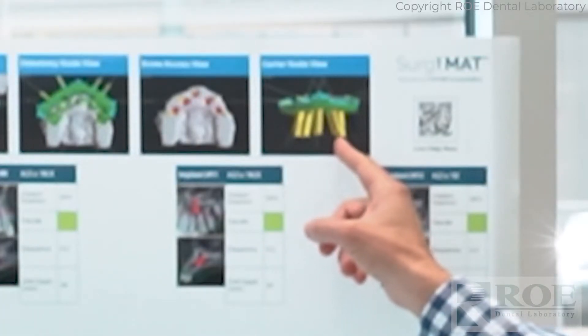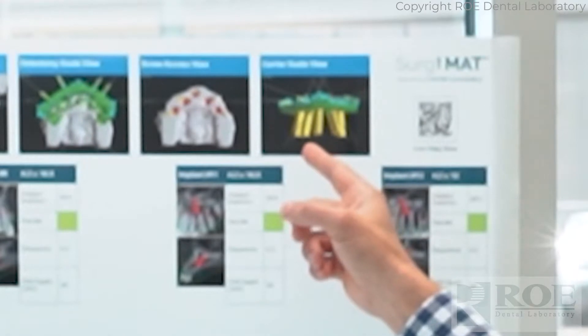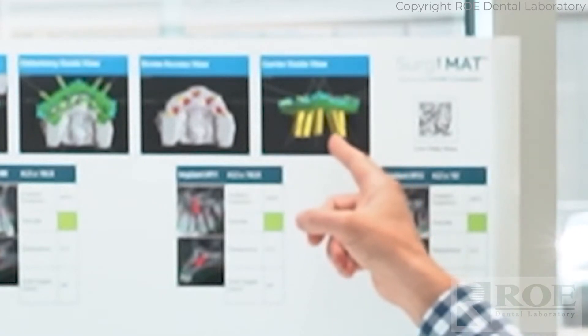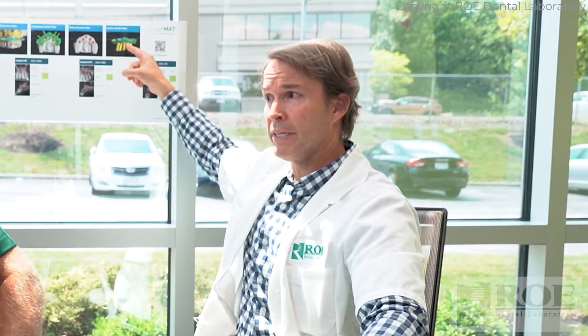One of the other reasons implant rotation is key is getting the abutments lined up correctly. Looking at this image, you can see the temp cylinders — if you're in surgery you might think one isn't in the right position, but you'll look at the plan and confirm it is exactly where we planned it. A little bit of sticking out is expected. If you see this in the mouth, you know the implants are in the right place, your abutments are in place, temp cylinders are all aiming correctly, and you should have a draw — and that draw is key for screw position long term.